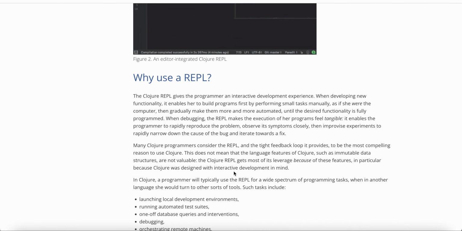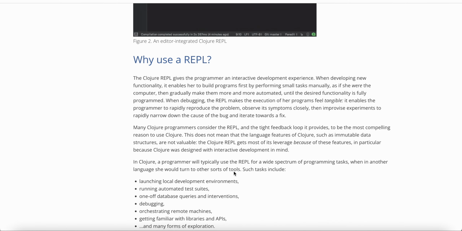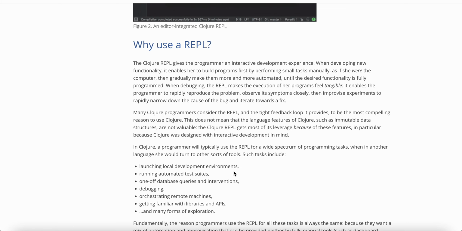Now why should we use REPL? Clojure REPL gives the programmer an interactive development experience. It provides an interactive development environment where we can run our expressions, which will get executed by the JVM, the Java Virtual Machine. So underlying, the Clojure code is run on the Java Virtual Machine only.